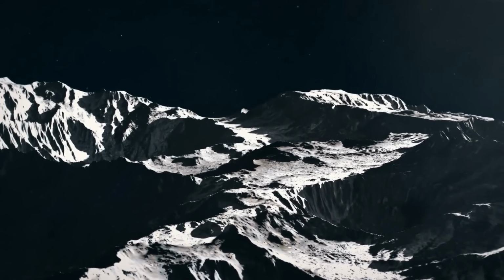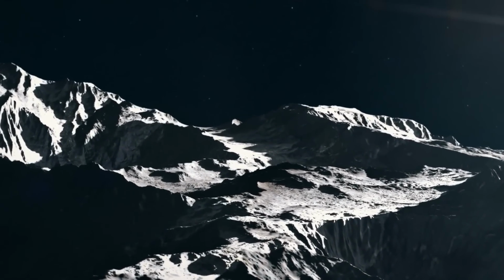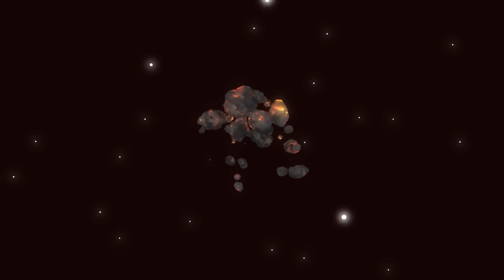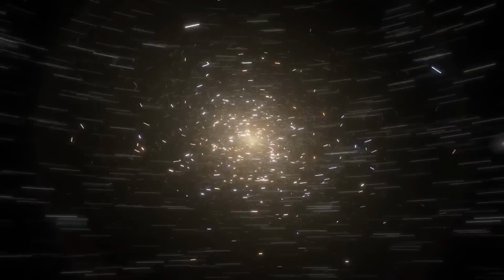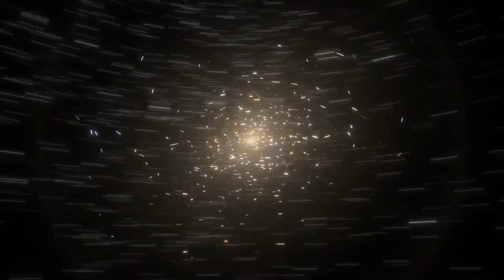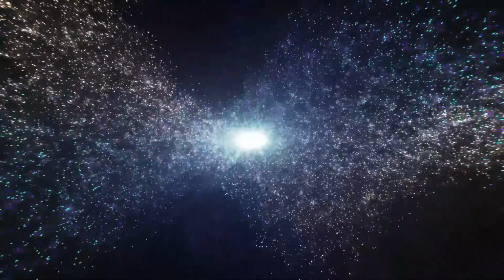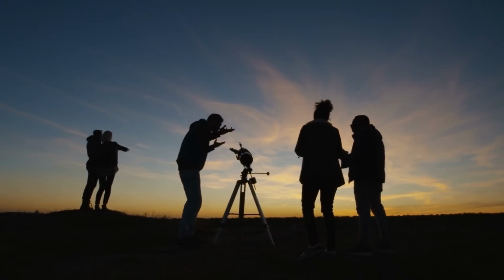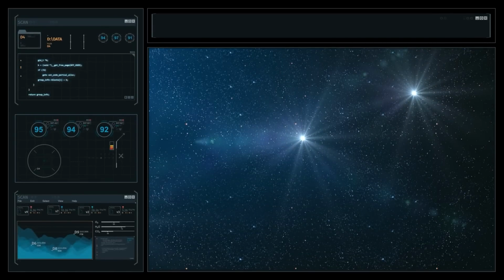This process not only causes those small, non-gravitational accelerations, but also increases their spin rate. And the faster these objects spin, the easier they can break apart into smaller fragments. The pieces that break off also have ice, and as they spin faster and faster, they break into even smaller pieces. This process continues until you're left with very small, fast-spinning objects. This cycle of fragmentation helps explain why dark comets are often so tiny. But it could also mean there are more of them than we currently know about.